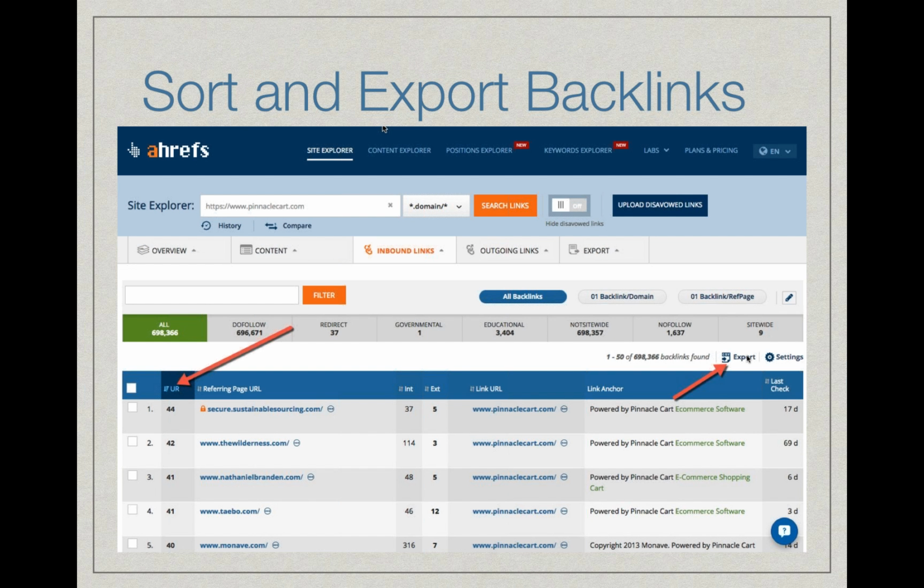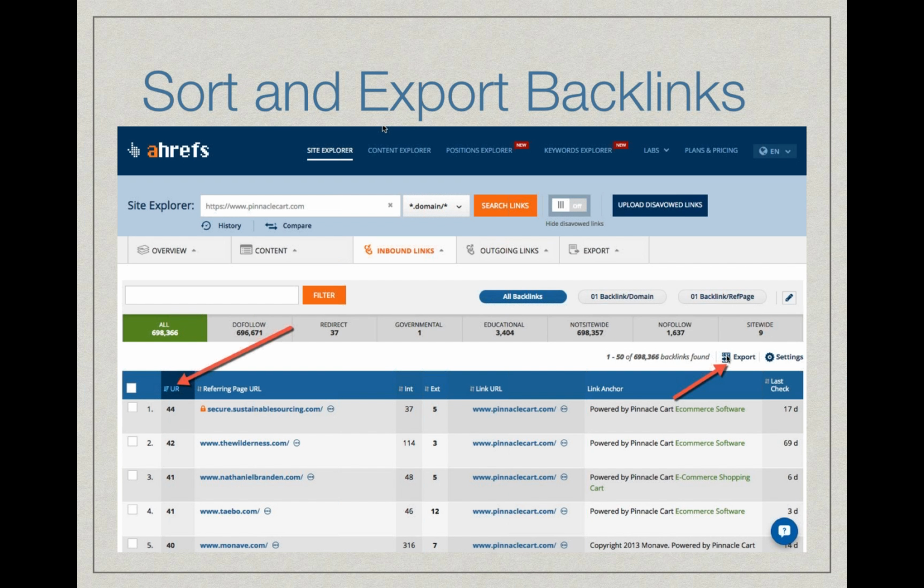And what we recommend doing is exporting this into a spreadsheet. Before you even do that, if you want to further narrow it down, you can see what educational links they're getting, which means which .edu sites they are listed on, because those sites carry a lot of link juice, and which links are nofollow links. All of these things can be sorted by just clicking on any of these tabs here.